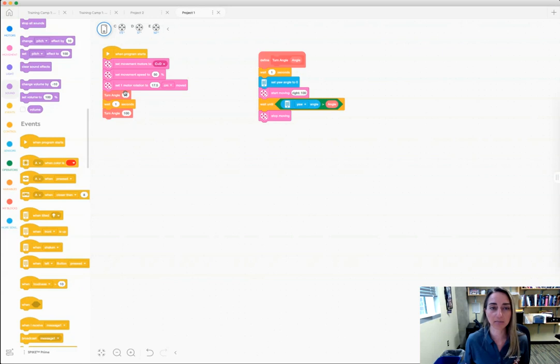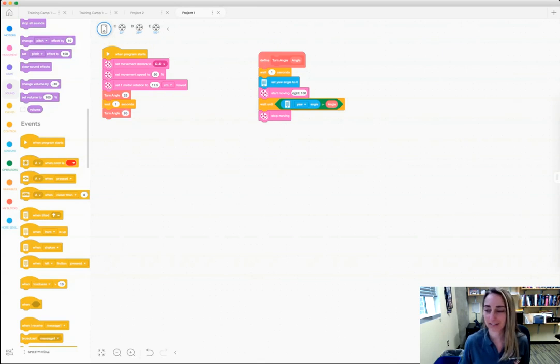So I can test that out. I'm going to start with 25 degrees, and then I'm going to have my robot turn 30 degrees. Let's see what it does. Okay, that was kind of subtle.